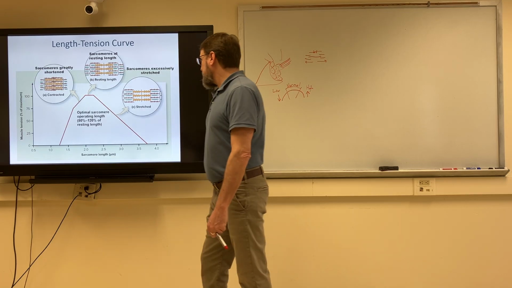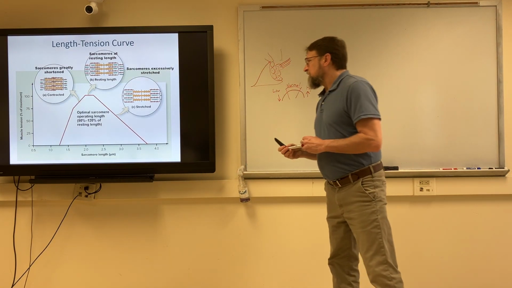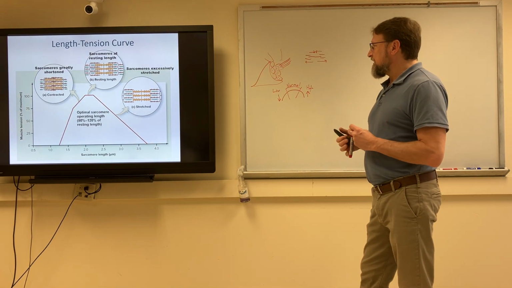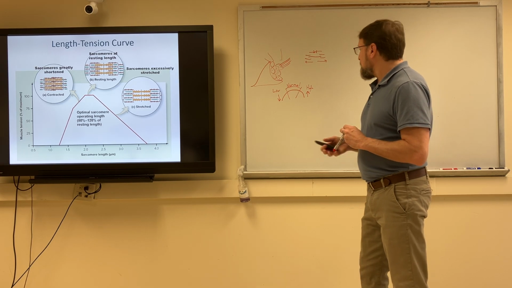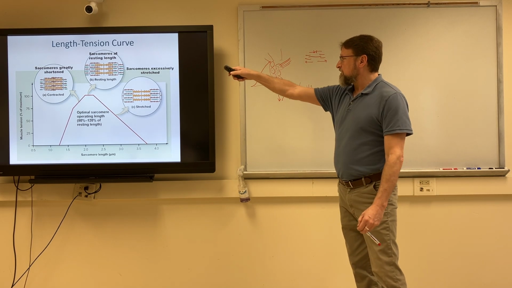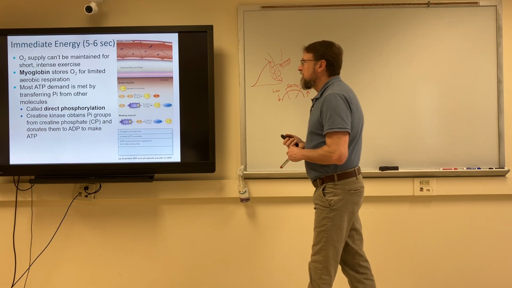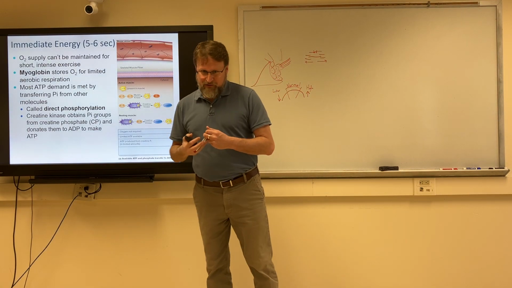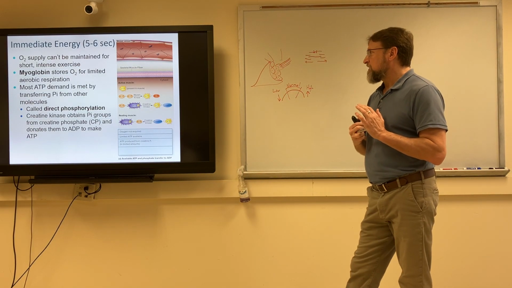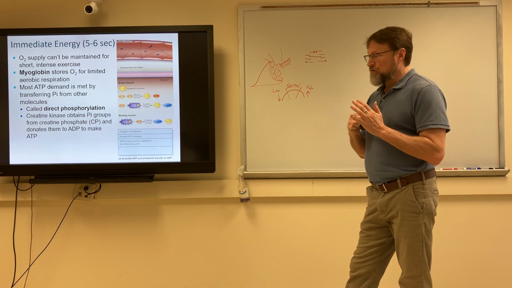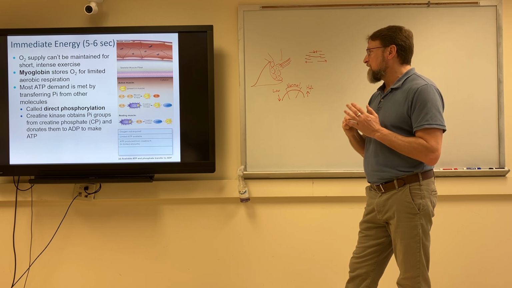We can actually calculate the length of the sarcomeres, micrometers, and so on. I don't need you to know any of that. Just know that if we are talking about muscle tone, we want to work in the ideal. We don't want it too tight or too loose. So that's the idea of the muscle fibers. Now we have to look at how we power these things, and this will lead us into the discussion of two different muscle fiber types, depending on what our body needs.